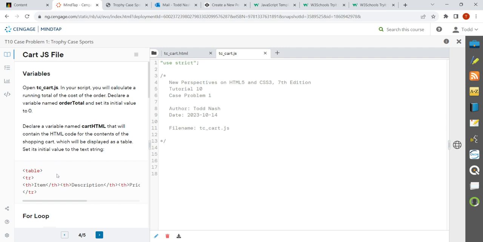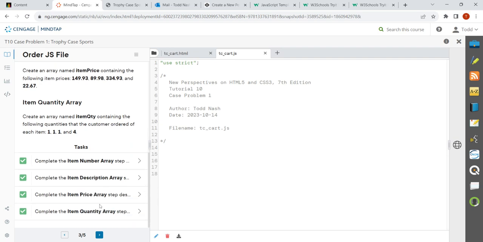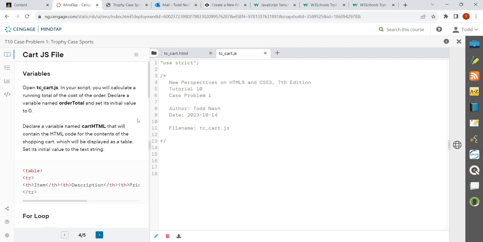We are going to be creating comments as we go along, but let's read through this. Okay, so open the tc underscore cart.js file, and you will calculate a running total of the cost of the order.